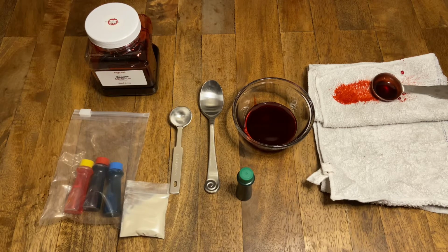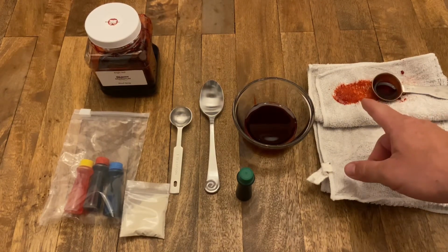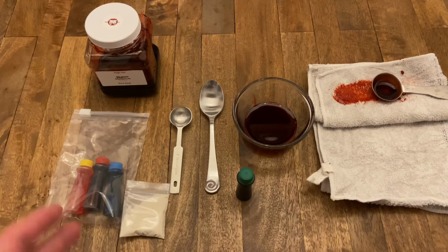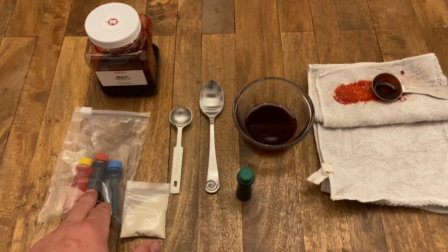A quick note on color changes. The reason we're making a kit is because something as simple as lights can change the color. So if you look and you see that our bright red example up here now looks a little dark, that might be the nature of your circumstances. Maybe your lighting design, or maybe you're shooting outdoors on camera, or whatever your settings are on the camera is just making the blood look a little darker and you want it to look a little brighter. Well, you can add the red and brighten it up a little bit if needed.